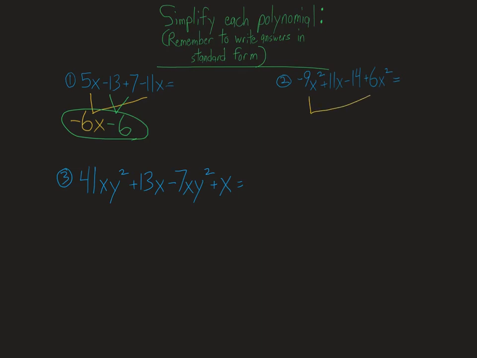Number 2, x squared and x squared. Put those together. Negative 9 and 6 is negative 3 of the x squared type. And now we've got 11x next. And now I just got that negative 14 written in that descending standard form. There you go. Number 3, a little bigger numbers, but the principle's exactly the same. xy squared. I do have some more xy squareds. There they go. 41 and negative 7, so subtract 7 off that 41, so 34.